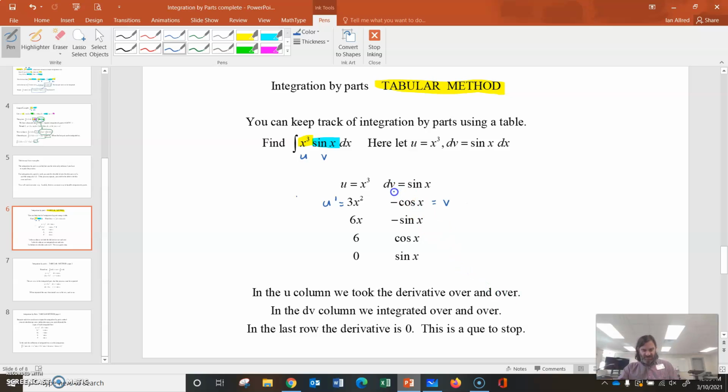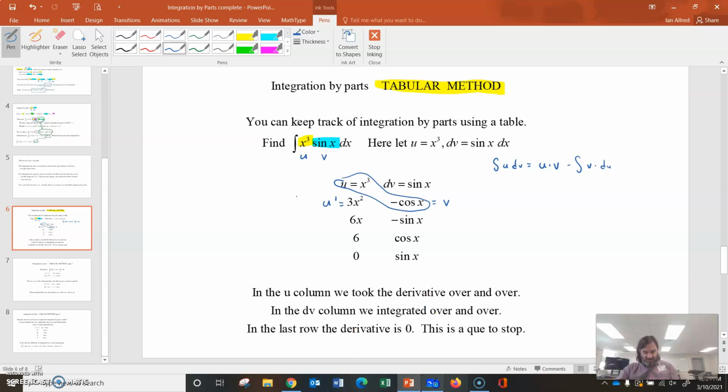So what did our integration by parts formula tell us? It told us that if we integrate u dv, we get u times v minus the integral of v du. So we need u times v. Well, that's going to be a diagonal here. That is u times v. And across would be the v du. So if you go straight across, you get a v du, which is the part that still needs to be integrated. If you take a diagonal, you get a uv.